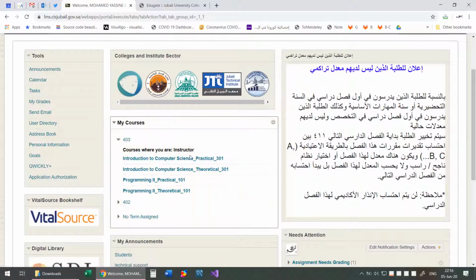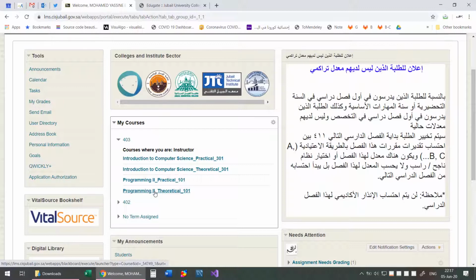Now let's get started. The first thing that we would like to do, when we have a large number of students, is to get the list from Educate. But I'm not going to do that first. First, I would like to not get confused. I would like to make sure that I know which course I will use as the main course that is going to be used to group all students in it, and the others I would like to disable. So I'm going to disable the others.